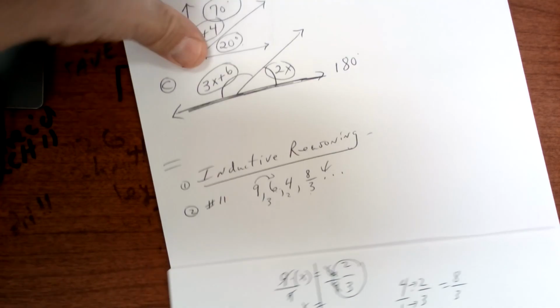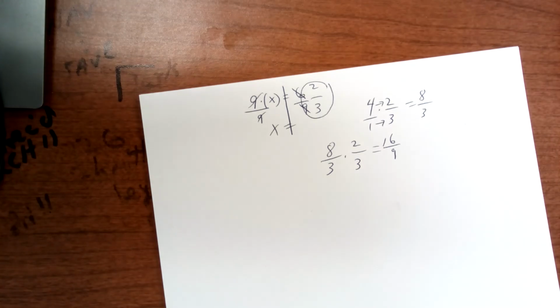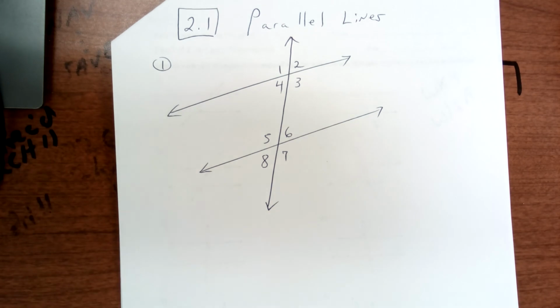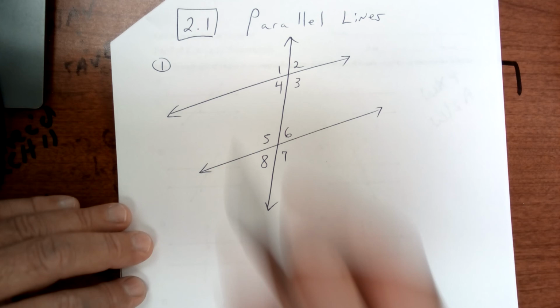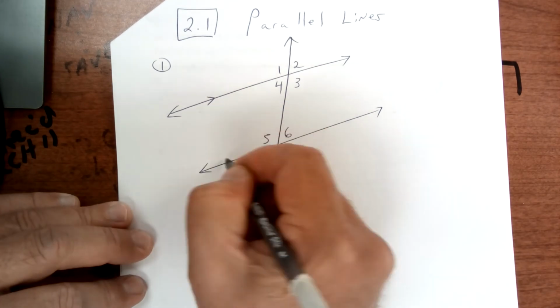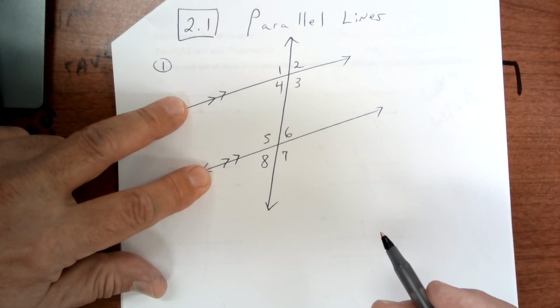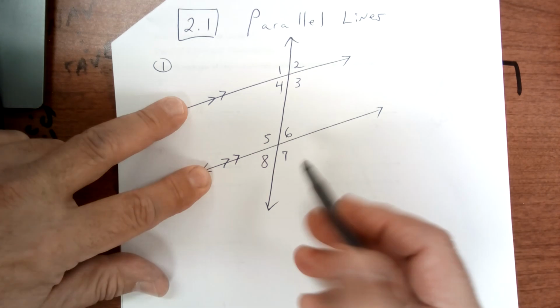All right, so let's get off of that now. We're going into a new lesson here, 2.1, and you can use that same sheet of paper. Draw this diagram here. All right, so what we're talking about here is parallel lines. So put 2 arrows on here like this, and that means those lines are parallel. Okay, this is your transversal. So put transversal.